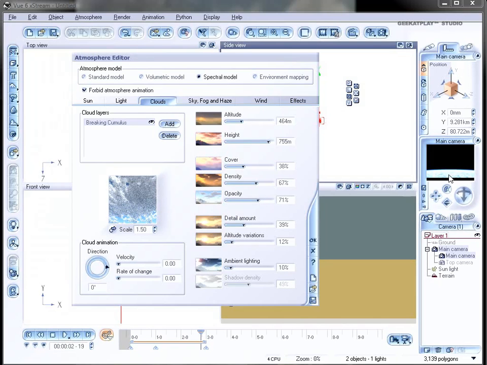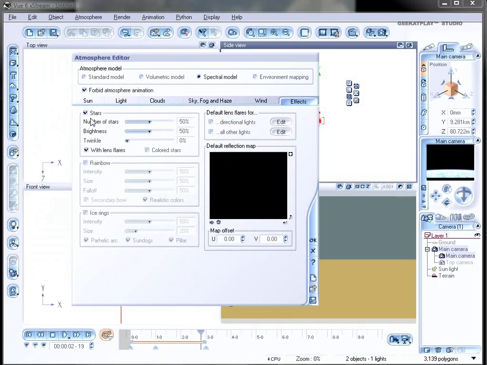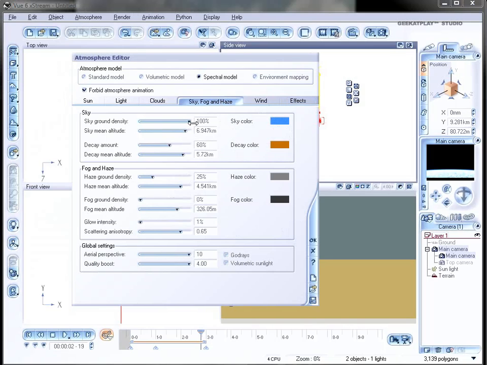So what I want to do is look outside in space and we can see those clouds. Let's go to effect. Let's maybe add more stars, to create a little bit more of an outside-of-space look, maybe orbital or whatever. Also we'll go to the sky, and I want to decrease it a little bit so we don't have this total blue color, we have it a little bit darker. And you can notice how it already looks more earthish.